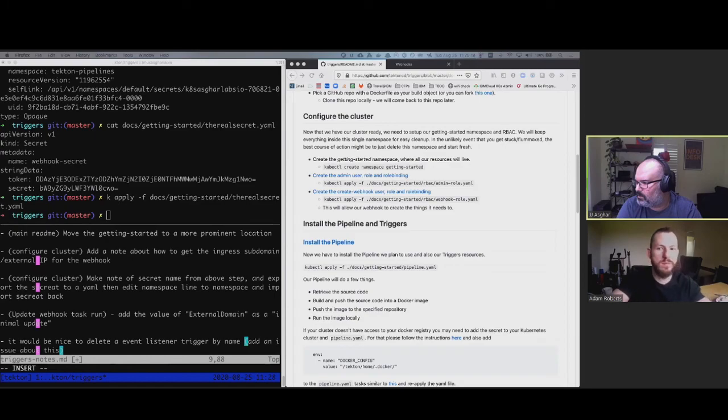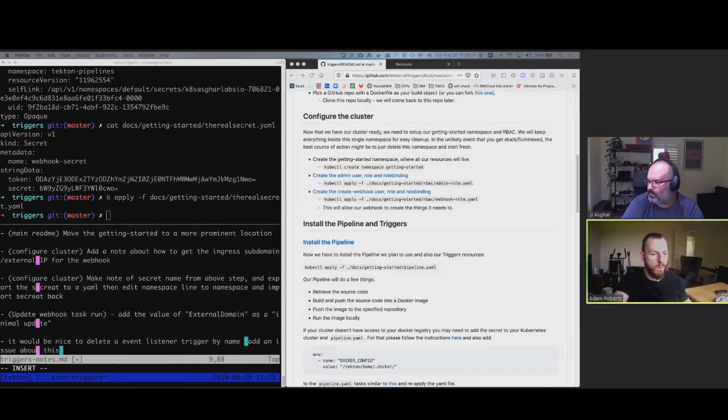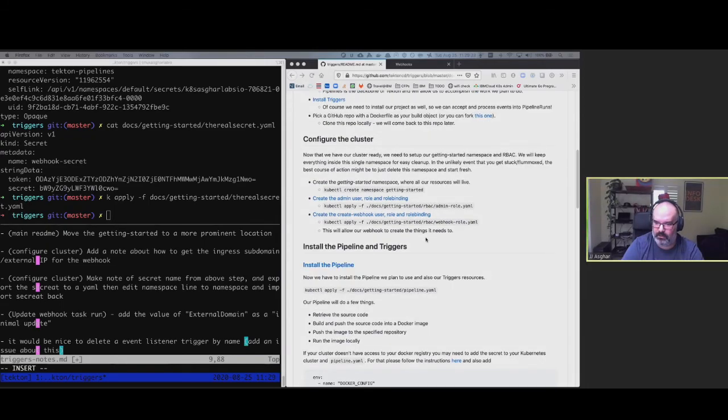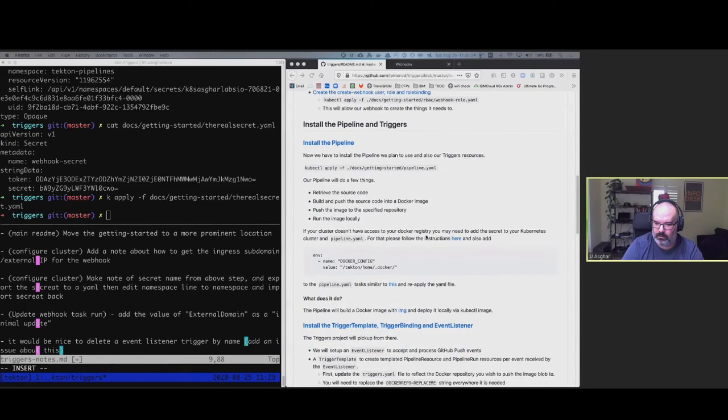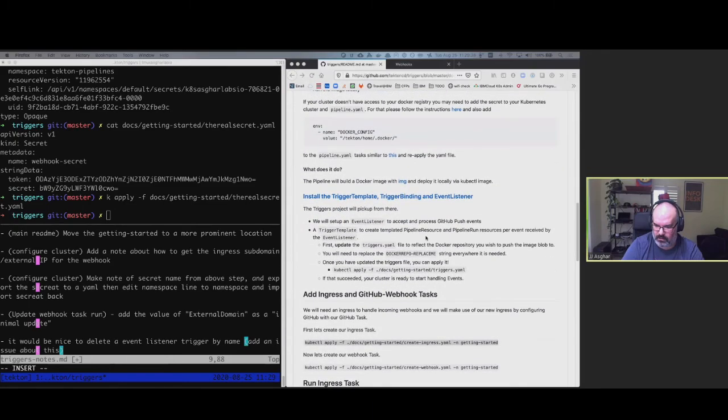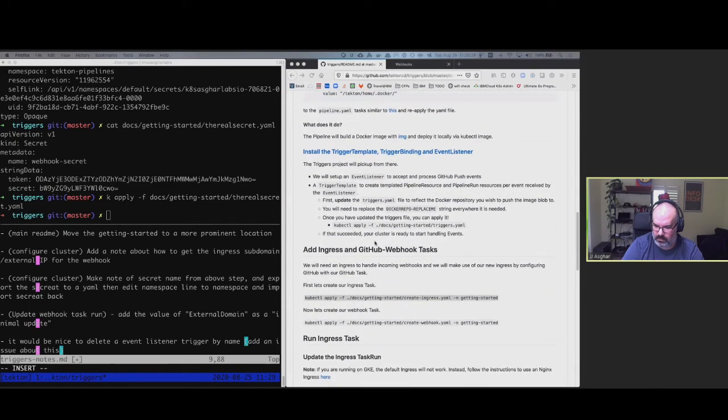GitHub.com. Secret tokens. Personal, create new token, and we need to add this as a... So we need to actually put this in the docs here, right?